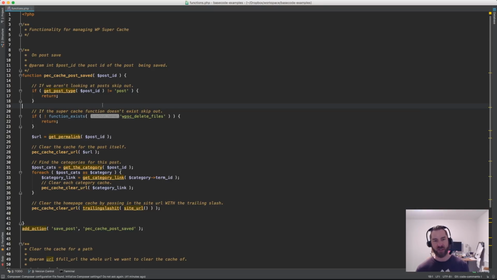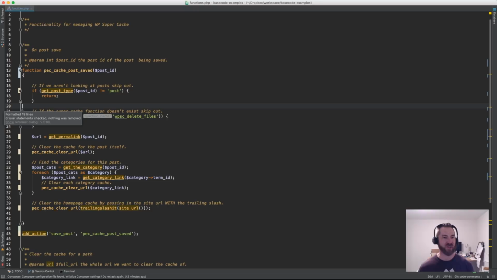And I could do that, as I talked about before, with the PHP code beautifier. There is a standard available for WordPress that you could format this code in. So before I would commit it, I would format it back. But for now, just so it's easier on my eyes, since I'm not necessarily a WordPress developer, I'm going to push this back to just PSR2 so I can look at it. But aside from that, what I want to focus on is comments.